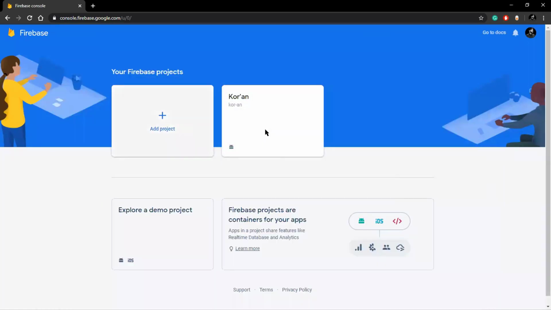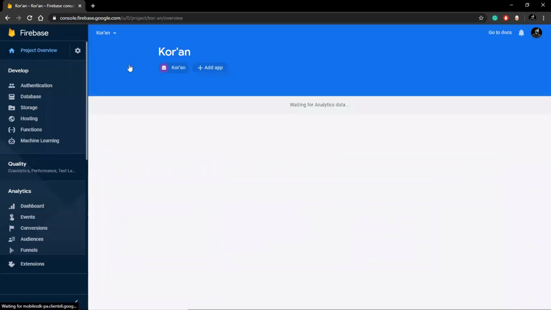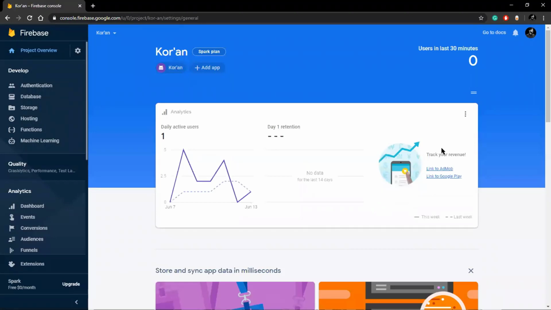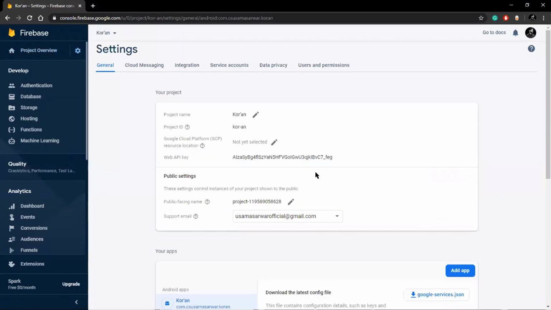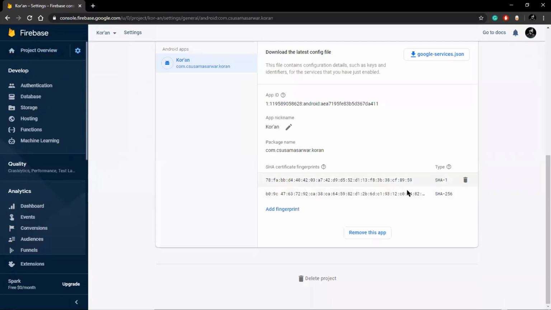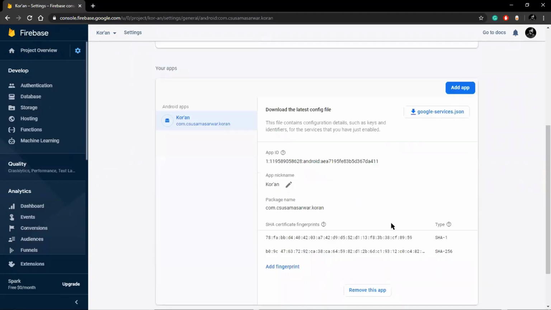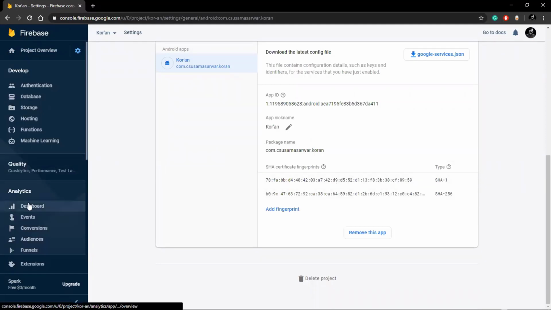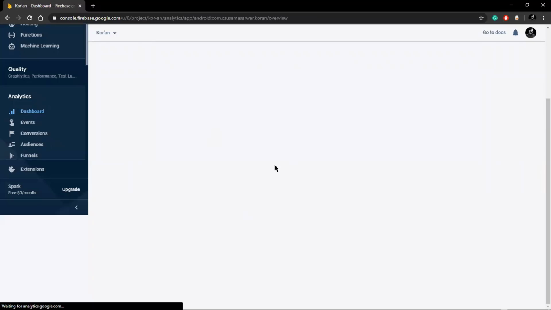This is an app that I personally made, that is Quran, and let me show you its settings. Here is the SHA1 key, and this is the SHA2 key. These two keys are recommended, and they are required whenever you are debugging your project. They will be very handy when you are uploading your app. Just like I have uploaded the app on the Play Store, and now I can have a look at how many people are using my app, and how many are active, and all these handy things.